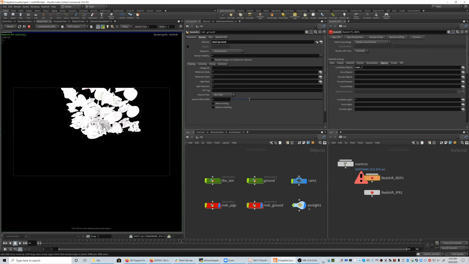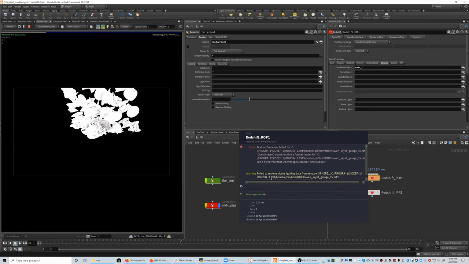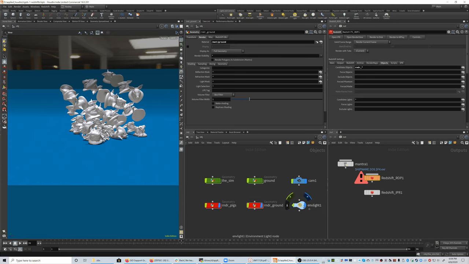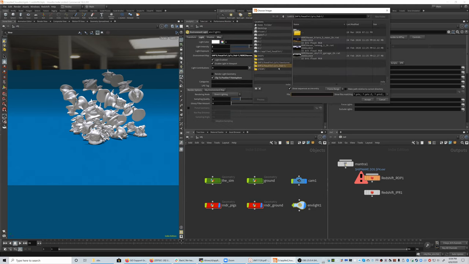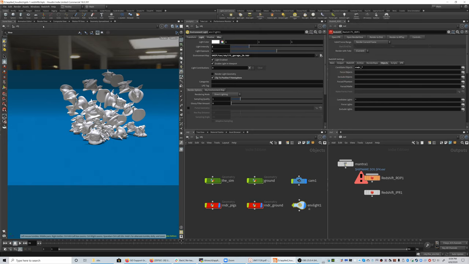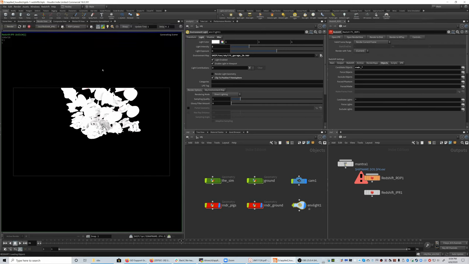So first thing we notice is that the scene is really, really dark. We're getting some kind of default light, and we get a warning out of Redshift that it's unable to load the HDRI Haven Skylit Garage 2K.rat. Basically, the HDRI textures that come with Houdini are in a format that Redshift can't handle. This is pretty easy to fix. We can go into the environment light, and I've just downloaded this texture into my project in HDR format, which Redshift does understand, and we should be able to render this and at least get some lighting.